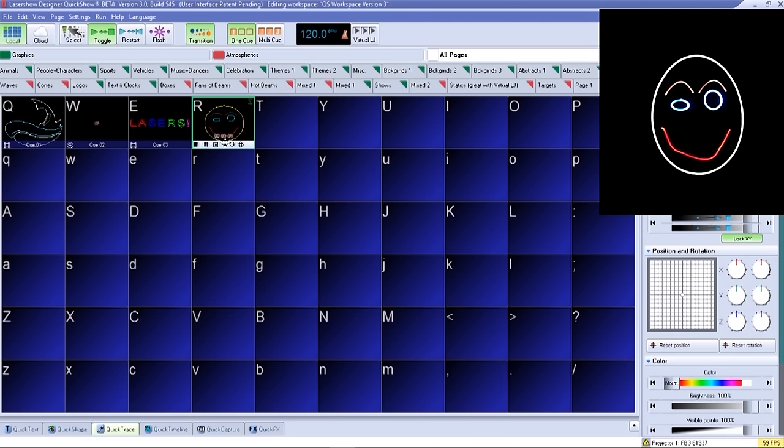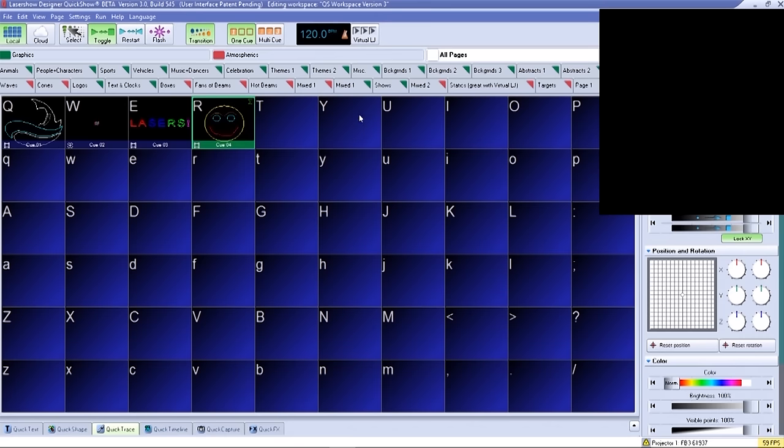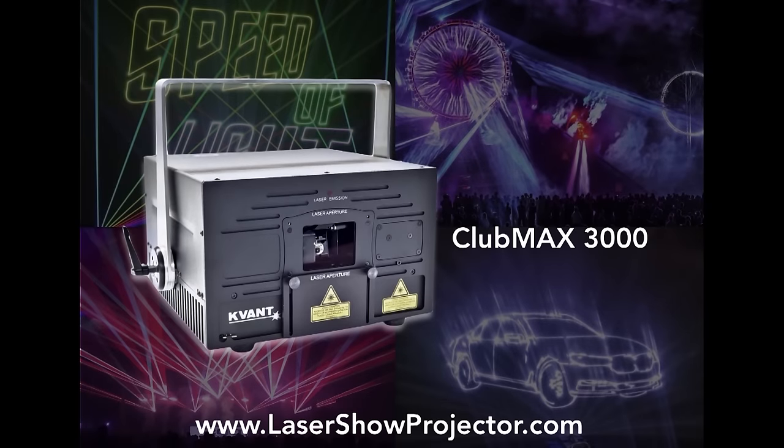Some important things to consider when drawing in laser. The quality of the laser projector you're using is very important and will directly impact the quality of the projected images. The Club Max laser used here has a custom fabricated laser diode module with full analog color modulation and a high-speed optical scanning system inside. The quality of your laser diode module is important for your color mixing to create millions of different color combinations and smooth color fades. The quality of your scanning system is critical as it allows the laser to nicely trace all the points in the projected images we created.